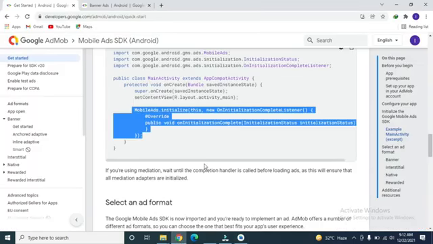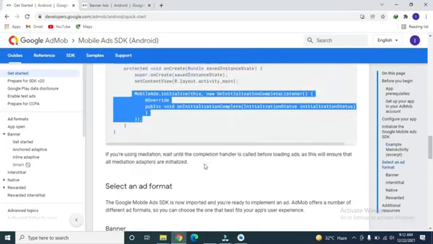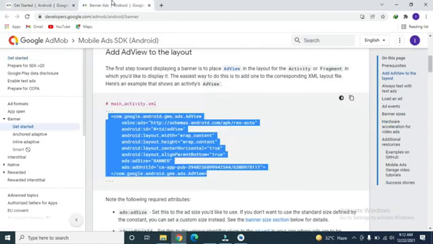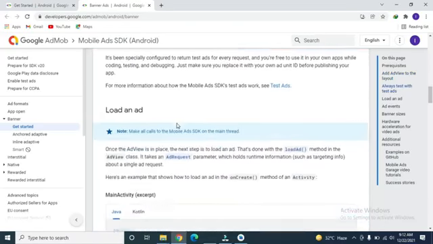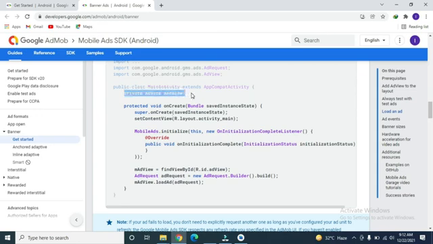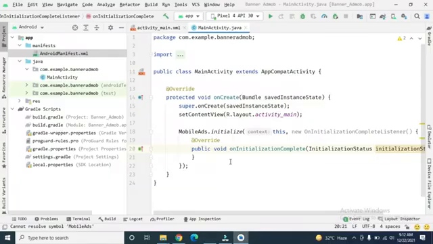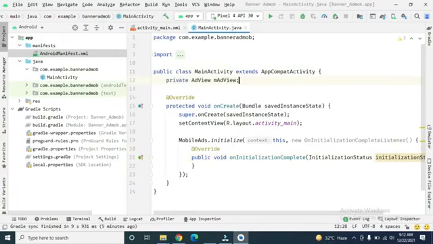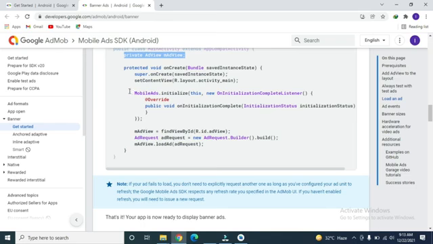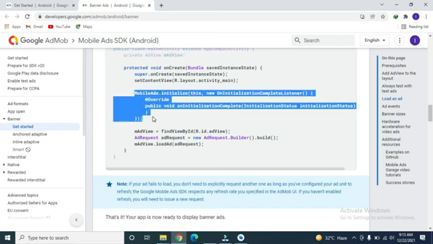So the next thing we are going to do, let me show you what we're going to do next. Now we need to bring in the variable for the AdView. So copy and paste here, then click on Alt Enter. So now we have done the step of initializing our AdMob.